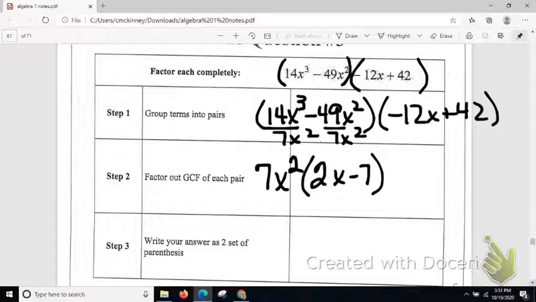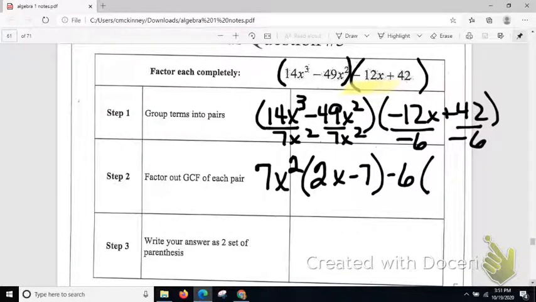Now, when we do GCF for the second two, remember what we just talked about with GCF, greatest common factor: we don't want a negative right next to the inside of the parenthesis. So anytime this third term is negative, we pull out a negative to get rid of that. 12 and 42, 6 would be their greatest common factor, but we're going to make it negative 6 so that the first term is no longer negative. So negative 6 is here on the outside.